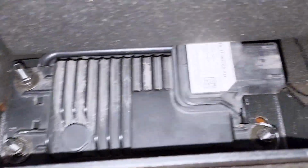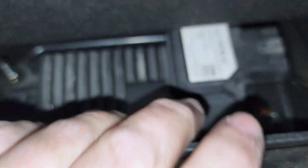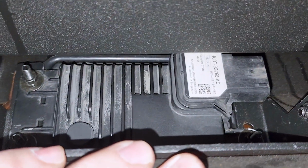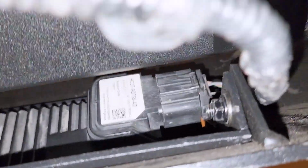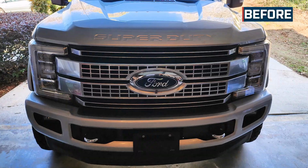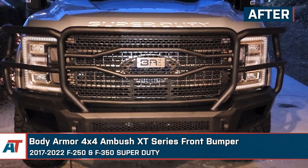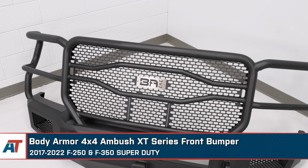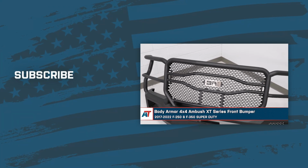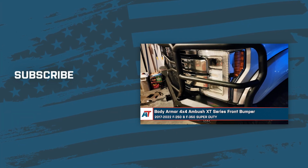I'm going to replug this adaptive cruise control module in. There it is. That's in there. It's on there. And we're good to go. That's going to wrap it up here for our review and install of the Body Armor 4x4 Ambush ST Series front bumper, fitting 2017 to 2022 F-250 and F-350 Super Duties.